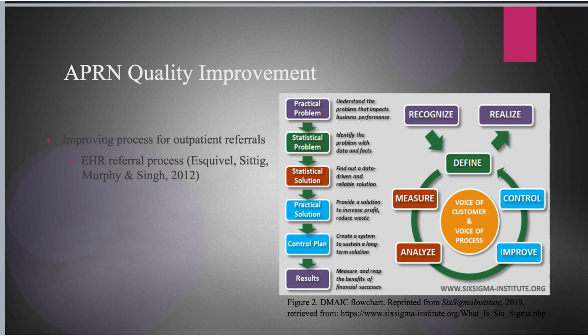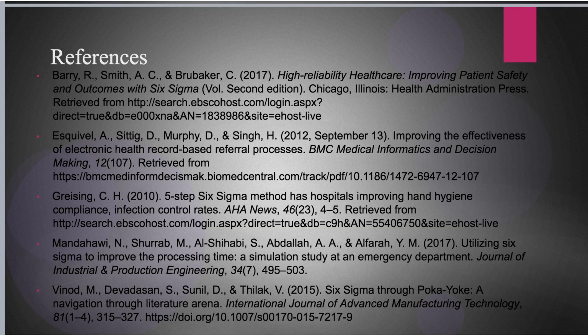In this study, they never determined what they would define as a defect, or how long the delay would have to be for them to define it as an error. So they were not able to statistically analyze to see if they ever reached that Six Sigma mark, but they did find a drastic improvement in their results. As an advanced practice nurse, you can use this DMAIC cycle to improve your processes in your daily work. That concludes this presentation.